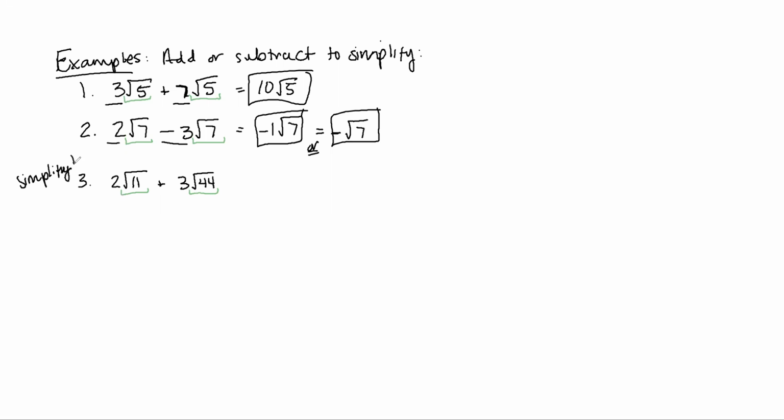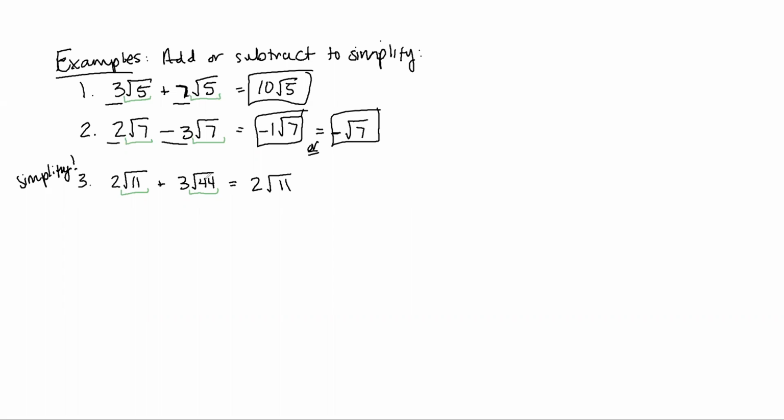we're going to simplify. So sometimes you'll simplify and your radicands still will not be the same. That just means you can't simplify. But most of the time, if they're giving you ones like this to simplify, you usually can. So let's go ahead and look at these. 11 is prime, which means that we can't change that 11. We can't reduce it down, so let's leave that. But we can simplify the 3 square root of 44.